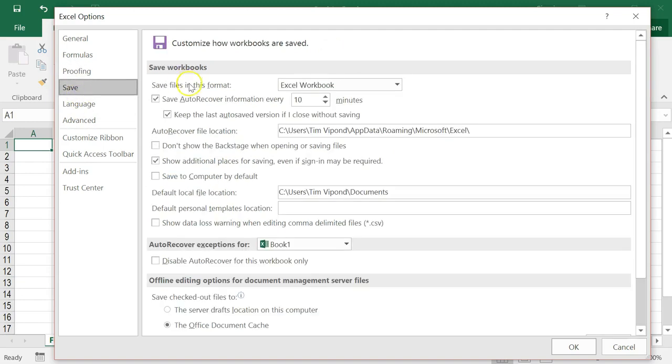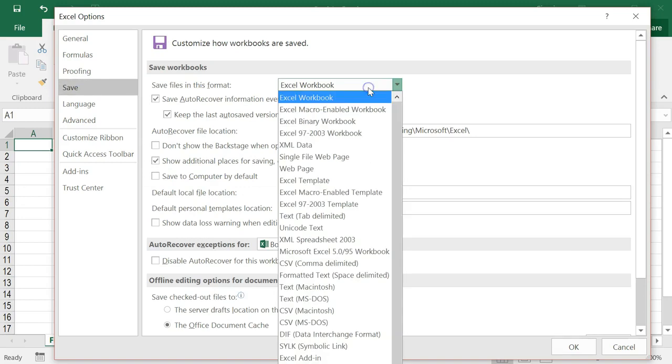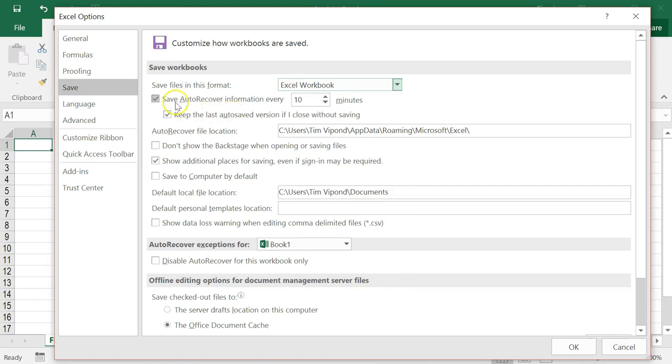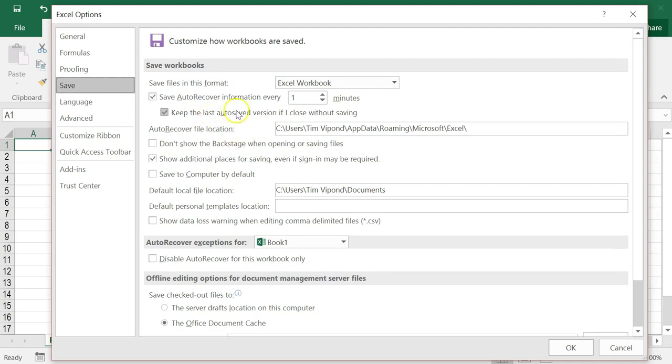On the Save section, you can click the default type of workbook that it saves as. So for example, if you want to downgrade the type of workbook it saves as, you can do so here. You could even go all the way down to a CSV type of file, but you'll probably want to leave it as an Excel workbook. You can change the auto recovery frequency. If you're worried that it may crash frequently, you could actually change this to 1 minute. That's really only the main thing that you would change in this area of the options.